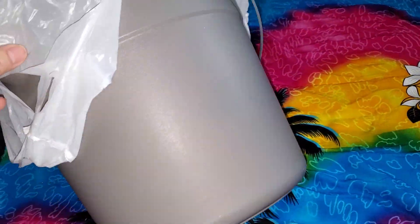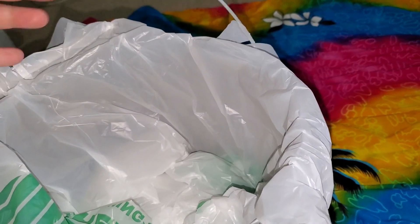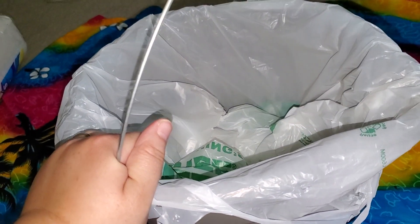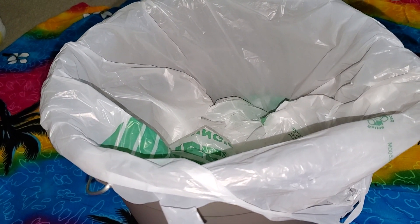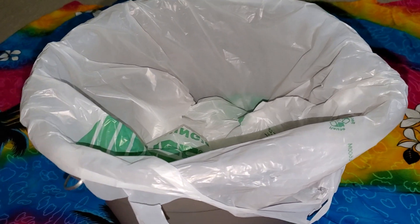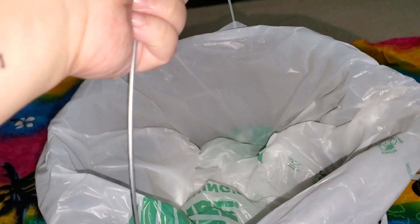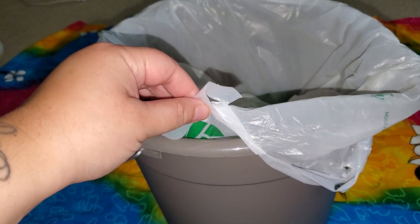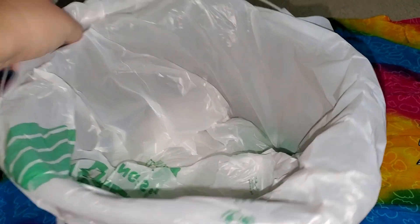I also got this bucket. My thought process is since it has a handle, when the boys clean up dog poop outside — that's one of their chores — they bring a bag and it's hard to use a pooper scooper with both hands. So if they have this, the bag's already open, they just put the poop in, tie the bag up and put it in the dumpster. I already put the Dollar Tree bags at the bottom. I didn't want them to use my cleaning bucket, so this is strictly just for dog poop.